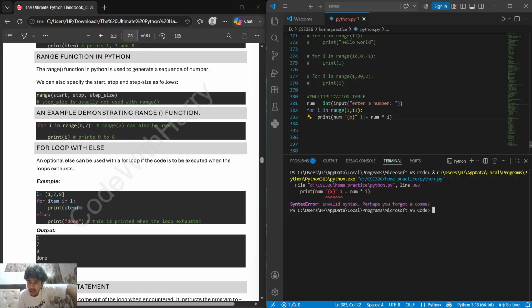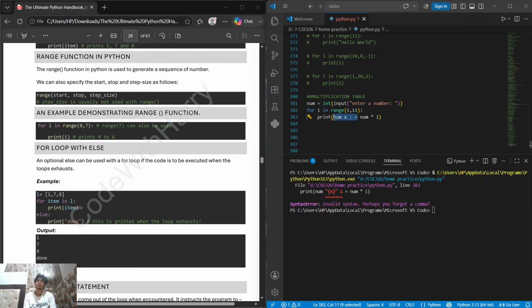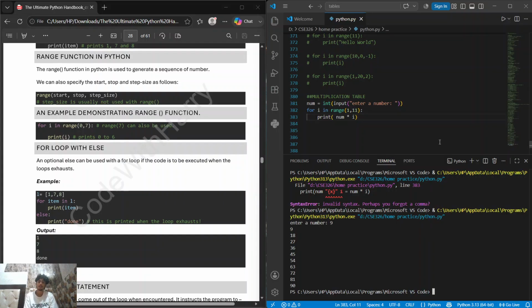Where did I go wrong? Leave it for now. Just test the code. Yeah, the numbers and our tables are getting printed.